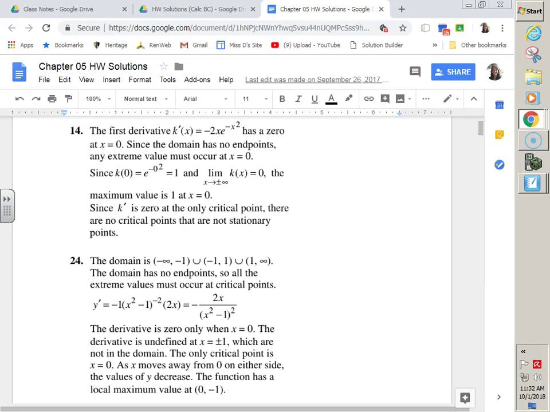Why on earth, on 14, would they be considering limits to infinity? What's a limit doing in the problem? The domain, I think the domain is all real numbers, right? But why take a limit? What's the point? Yeah, it has to do with behavior, right? Sign charts will just tell you increasing, decreasing, but will it tell you how much decreasing or how much increasing? Horizontal asymptotes, on the other hand, might help.